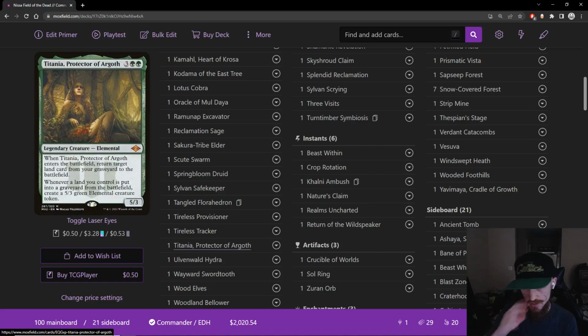Next up, Titania, Protector of Argoth, a commander of many of her own mono green lands decks. 3 green for a 5/3 legendary Elemental creature. When she enters the battlefield, you return a land from your graveyard to the battlefield. Whenever a land you control is put into a graveyard from the battlefield, you create a 5/3 Elemental creature token. This card just makes an army very easily by itself. Also, it ramps the turn you play it, because it gets you the land back and you can use the land right away. So it helps if somebody blows up your really powerful land, or you just want to get a fetch land back to hit land drops. Titania does it all, and she makes 5/3s along the way. So she's definitely a powerhouse for sure.